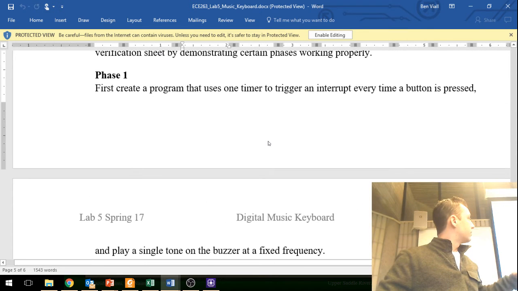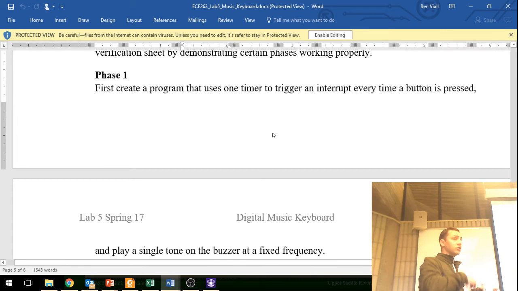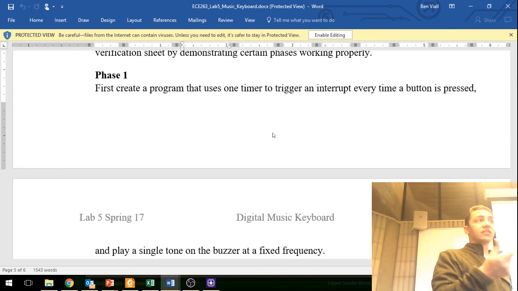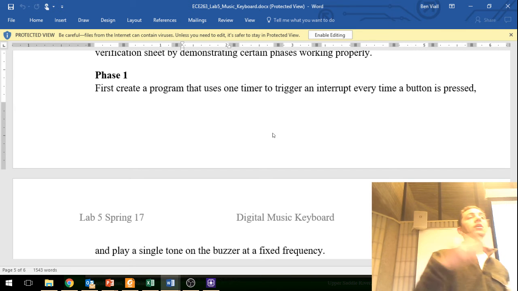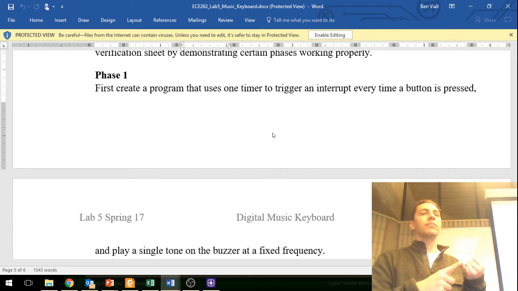Okay. This is also split up into multiple phases that you can do. Start by just hooking up a single button, and conveniently B7 is a button already on your board. Anytime you press that button, set it to generate a tone, fixed tone, doesn't matter what tone, any tone. That'll make sure that you've hooked up your buzzer correctly and make sure that you can trigger a frequency on the waveform generator.